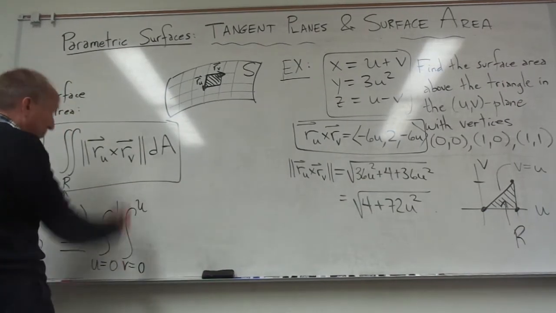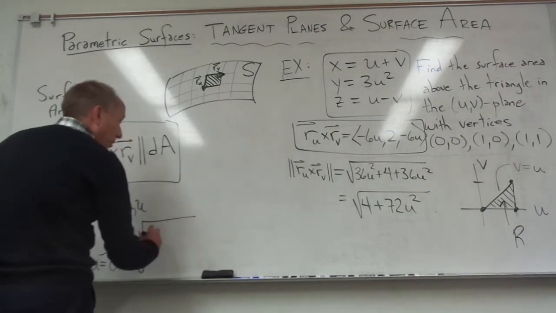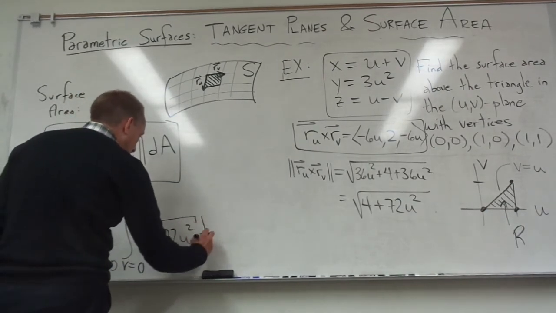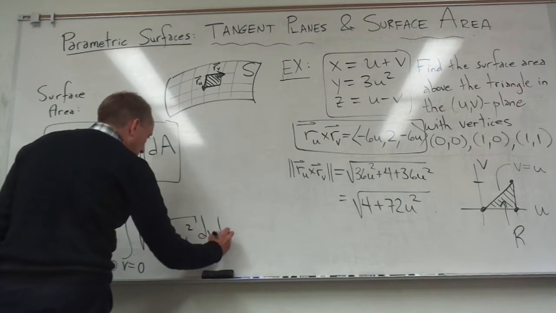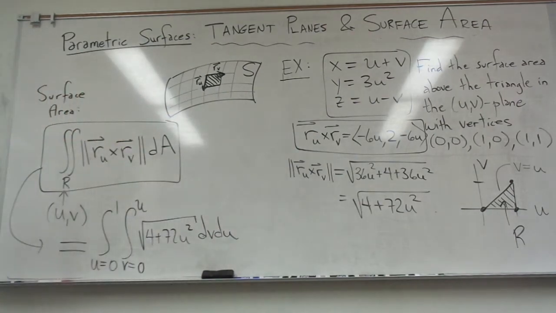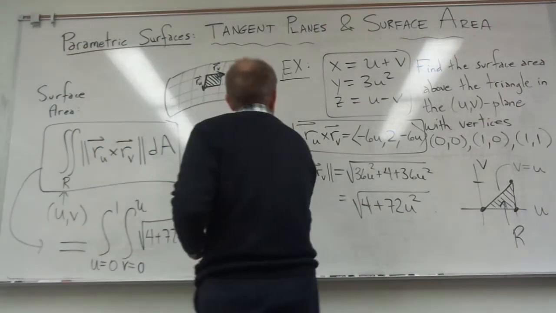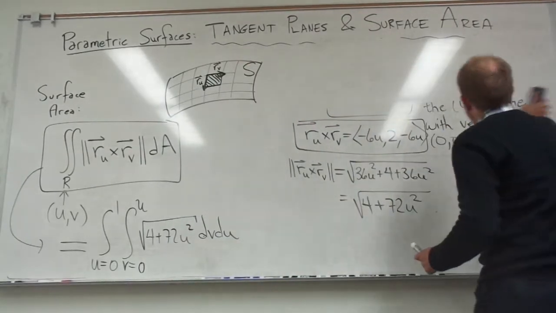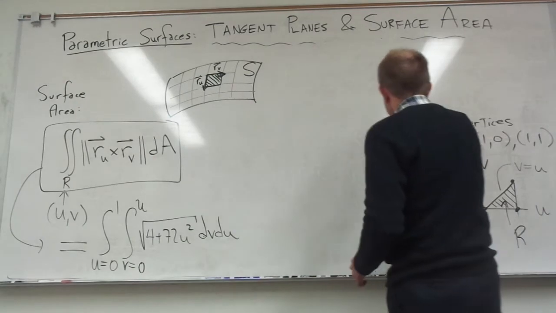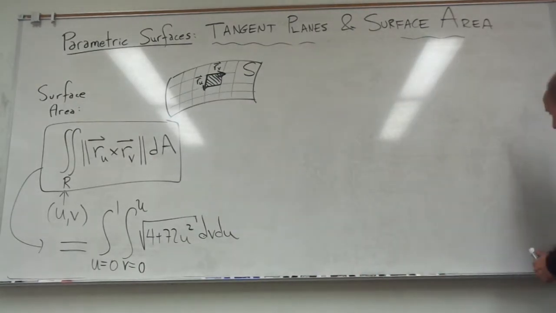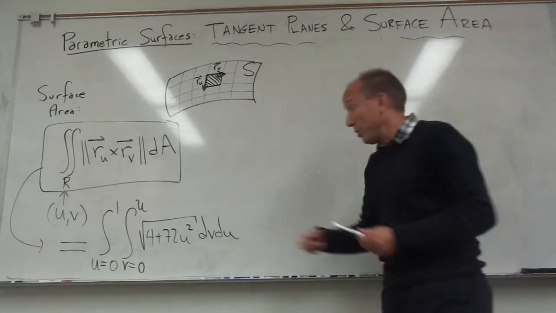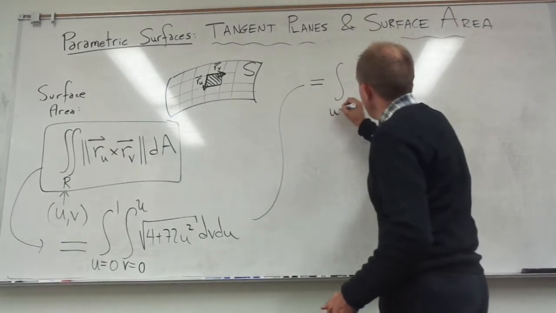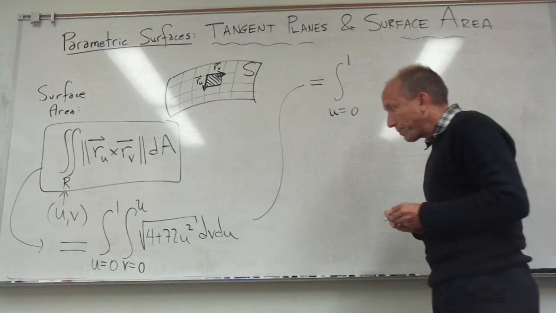And then we put in our magnitude of the cross product right here, and then it will be dv, and then du. So this is the double integral that we have to calculate. I think I can safely get rid of the question here. You can always scroll back on the video and watch it again if you need to. But we're basically down to just solving this integral. And the outside integral, I'll save that for a moment.